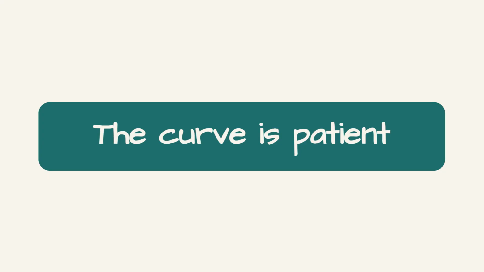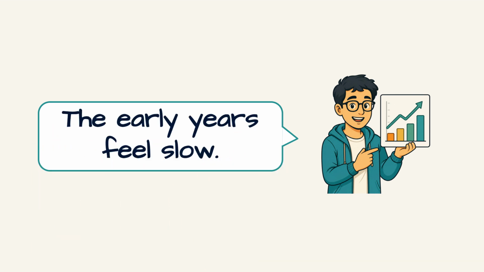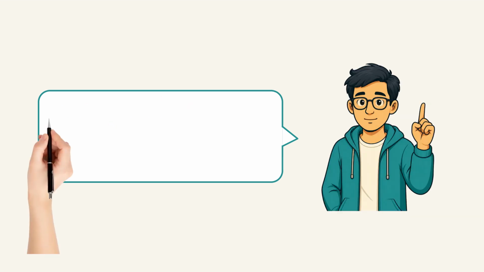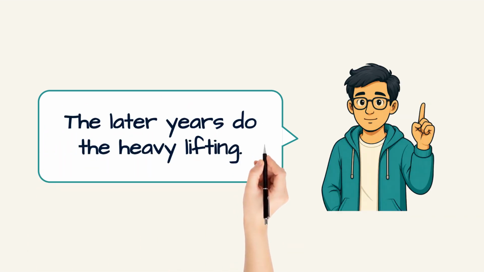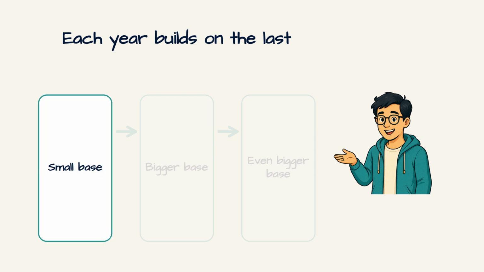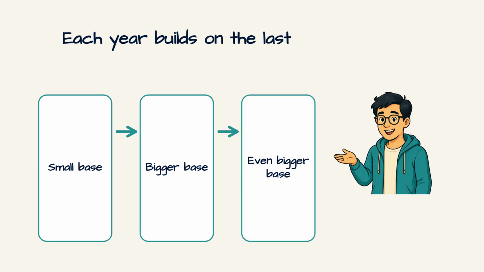Here's the part that fools people, and why most give up too early. In the beginning, compound and simple look almost the same. The curve is nearly flat. This is where impatient people quit, convinced it isn't working. But growth is calculated on a bigger and bigger base, so the curve gets steeper every year. Most of compounding's magic happens in the final stretch, the years most people never reach because they stopped. Every year hands a larger balance to the next year, and a larger balance earns a larger gain. That's a loop that feeds itself, quietly at first, then powerfully.